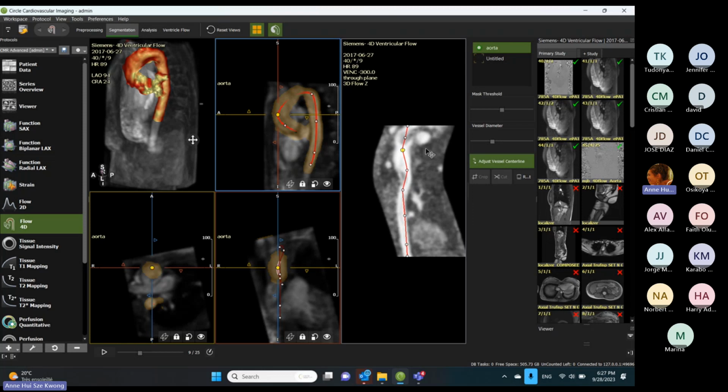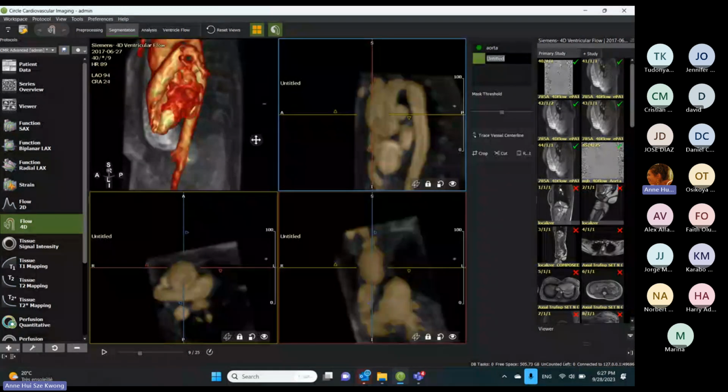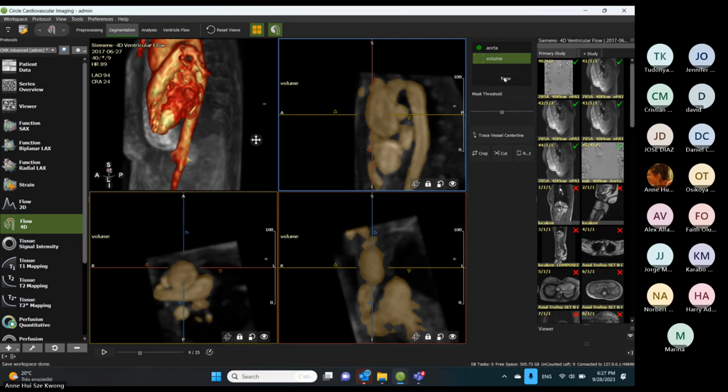I always advise to keep one of the segmentation volumes. I can always do a right mouse click in order to create different segmentations like that. And in the analysis, I will be able to select which segmentation I want to look at. And of course, there is a reset if needed.